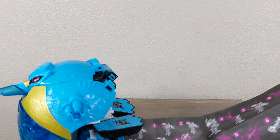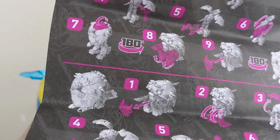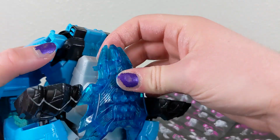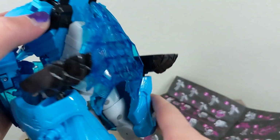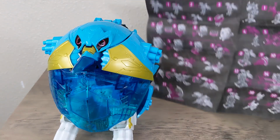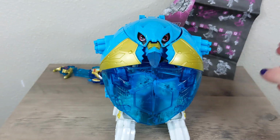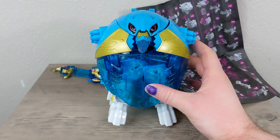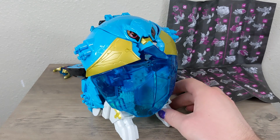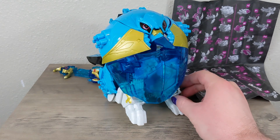All right, hold on. That one is supposed to clip in back there. So I guess the feet are supposed to be splayed out a little bit more to allow me the ability to do that. And there we go. All right, so let me pan this down. And that is in its little egg mode, little egg friend. So really cool. It's basically a ball, but it's sort of a penguin mode, I guess.